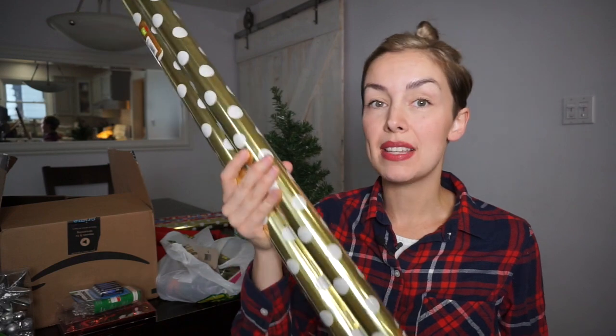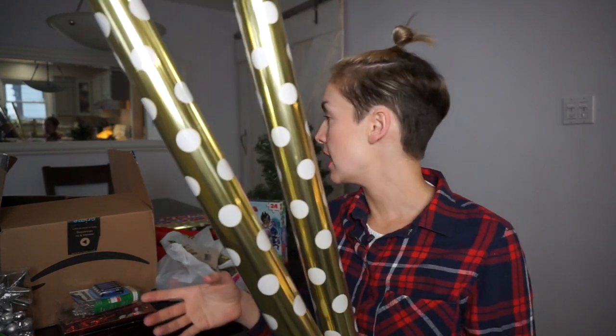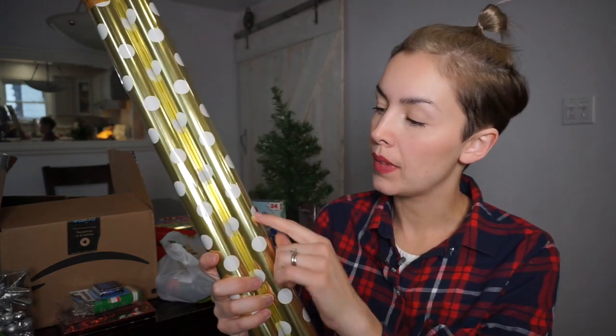So this wrapping is going to be Santa's wrapping. I got four of these gold with the cream little dots. Do you do that at your house? I like to do it so the stockings are from Santa. I'm just going to wrap them all in this, put them in their stockings and then they're going to have like one gift each from Santa. That's how I do it, that's how we did it as kids. I do have more wrapping paper downstairs, but you'd rather have more than not enough.